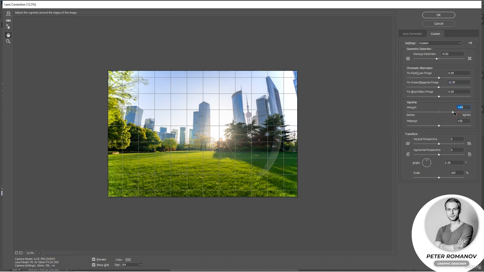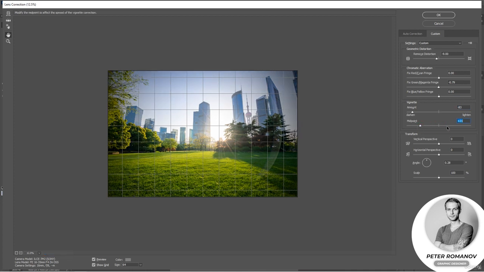For example, I'm moving it here, and we have such an interesting effect that allows us to focus our attention on the central part of the image, or conversely, we can eliminate the edges. It seems to me that the darken option is somehow better, and you can adjust the dimming using the midpoint parameter. Well, suppose it's used like this.